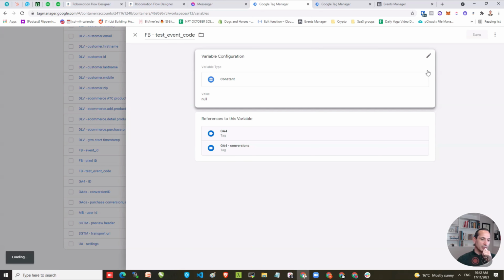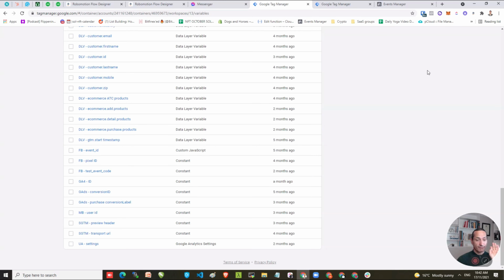Now what's happened is, like I said, the change that happened on Facebook's end, now they've changed it to say, okay, if it says anything, even if it says null, now we're going to reject your query, and we're going to regard that as a test event, meaning that now it's not deduplicating your events, and you're going to get this error, and it's actually giving you the wrong feedback. Okay, so how do you fix this?